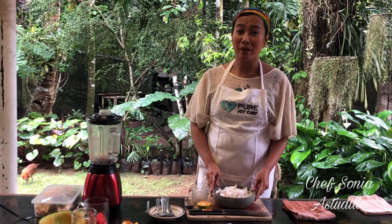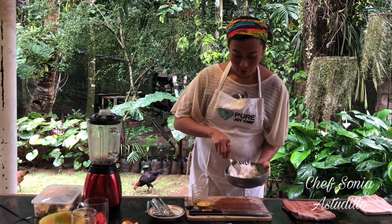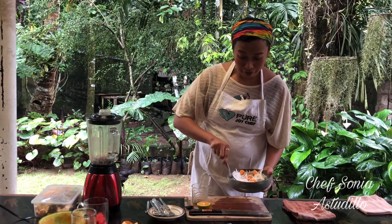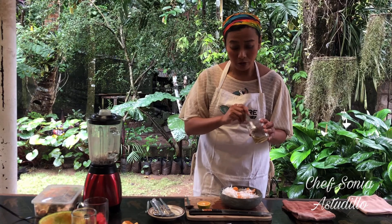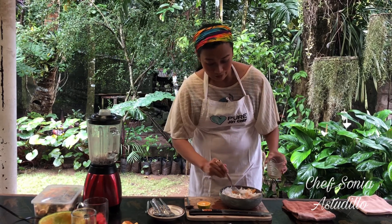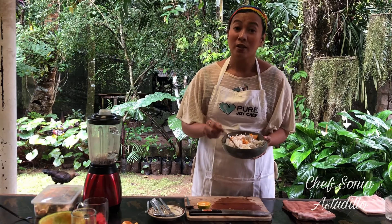For our fifth dish, we will prepare coconut pasta. If you're a fan of spaghetti pasta, instead of using white pasta, you can use coconut as a replacement. What you need is coconut strips — the kind used for buko salad — then add some ketchup for color and some longans. For flavor, my personal favorite is sesame oil with salt and pepper. But if you're not a fan of sesame oil, you can use coconut oil or even just tomatoes and onions. The nice thing about coconut is it absorbs the flavor — one of my students once thought it was real white pasta.